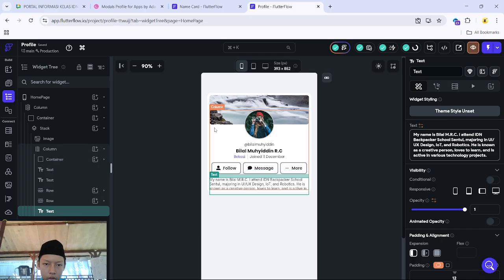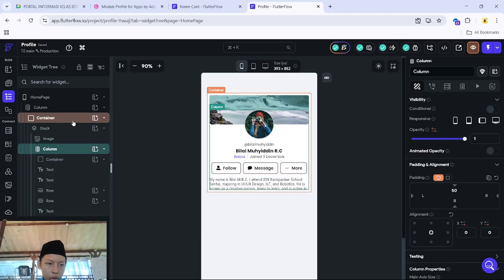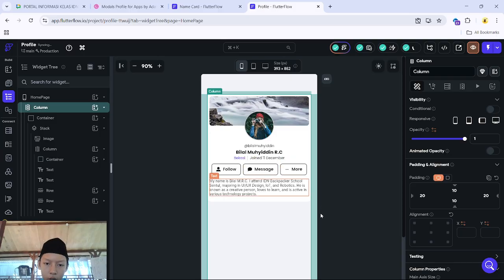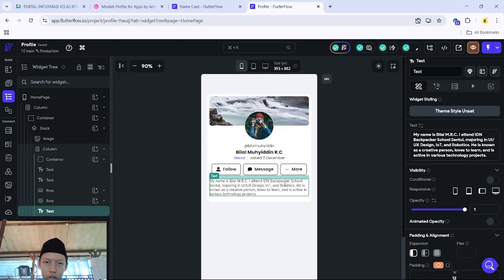Okay, maybe for the container, just make it bigger, or you can just change the height.